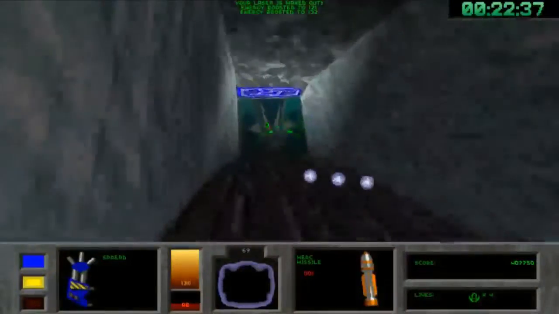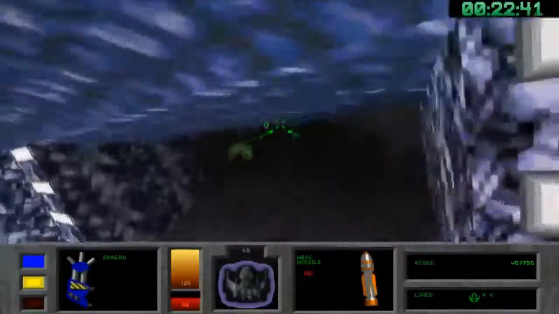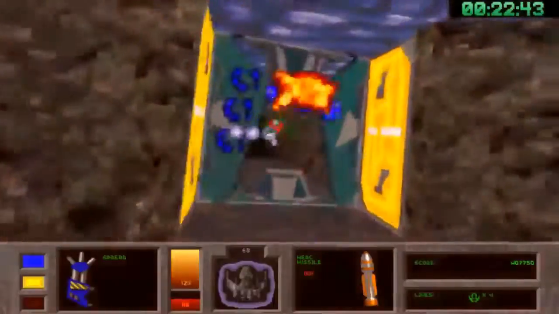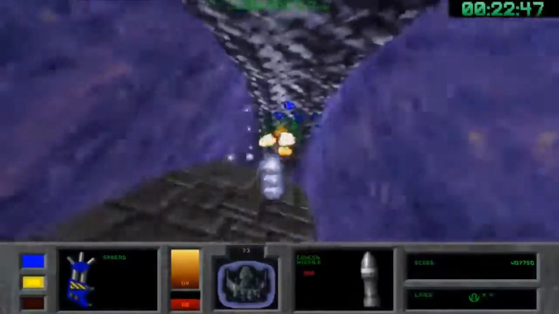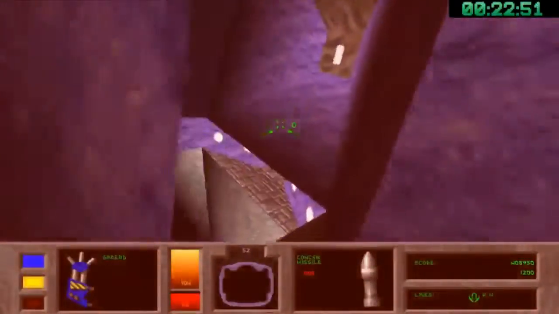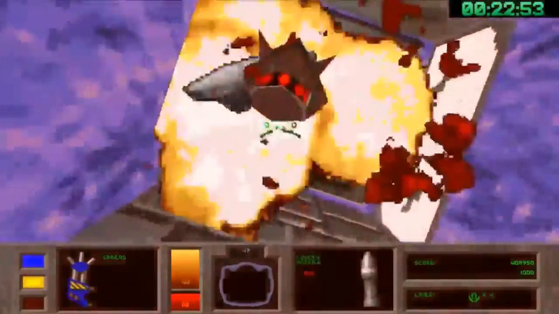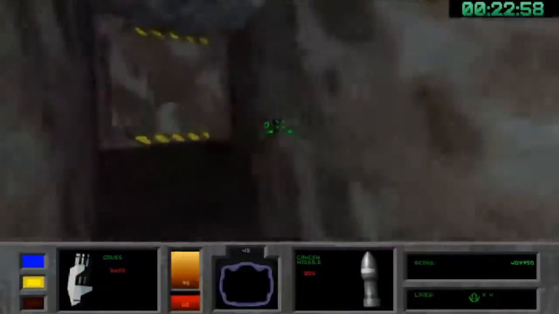It takes a lot less energy than the Helix Cannon and does a lot less damage, but it's the best weapon I can have right now, so I'm going to be using it for a little while. Hopefully I get a cloaking device drop from this enemy right here, and thankfully I do, which makes this last segment for the red key a lot easier.